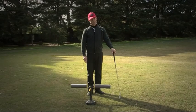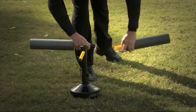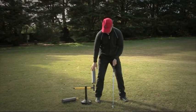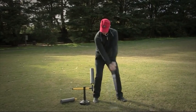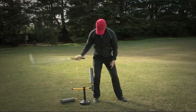The Slice Eliminator has a couple of more options that you can use it for. By taking one arm off and turning it around to the side, I can use this to place against my leg. This allows me when I swing back to make sure that I don't have any sways and move sideways in my golf swing.